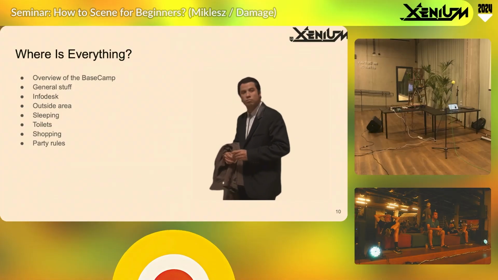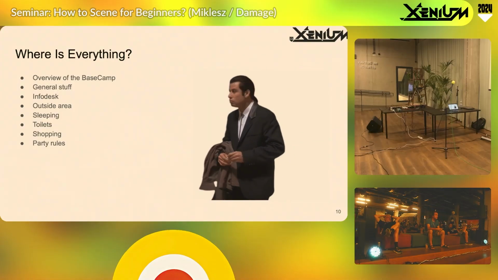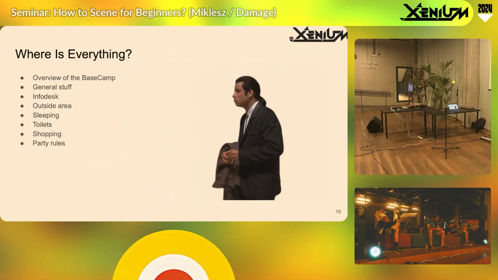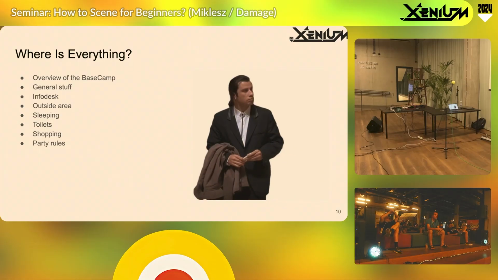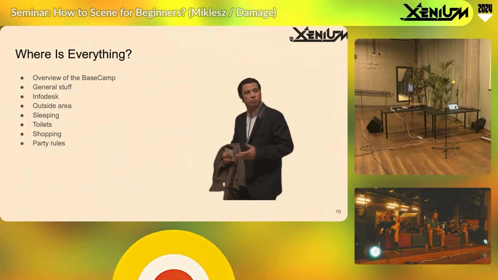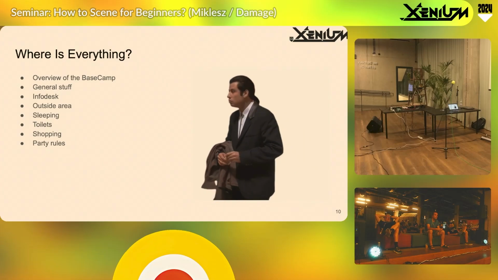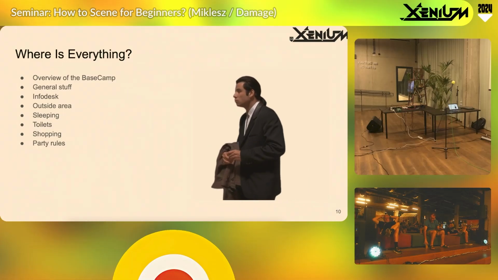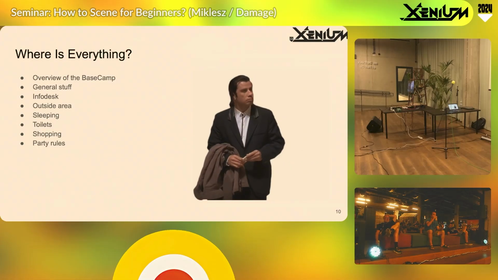But I will also tell you something about the general stuff: the info desk, the outside area, the sleeping place, the toilets, the shopping, and the party rules. Let me start with a video that was already played once, but I will repeat it, showing the basic places in this building.